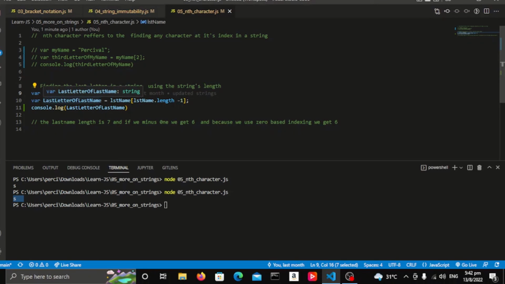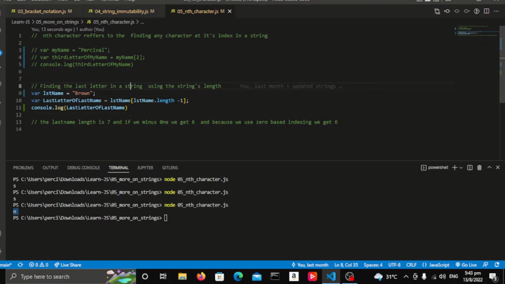So let me change this just to show you. So let's say my last name was Brown, for example. It's Brown. We log this to the console. It should return N. We log that and we see N. So it doesn't matter what name you input or what the value of the string is, it will always search for whatever you tell it to look for, the length of it, and then minus 1 to arrive at the index.